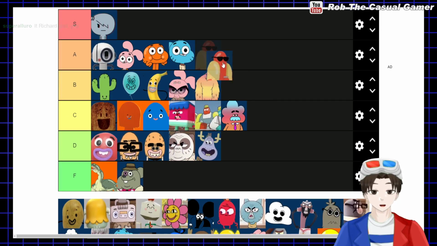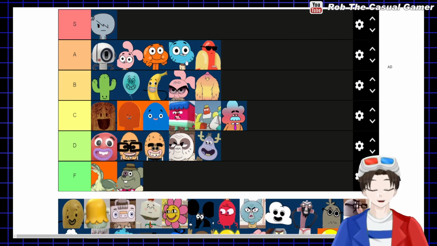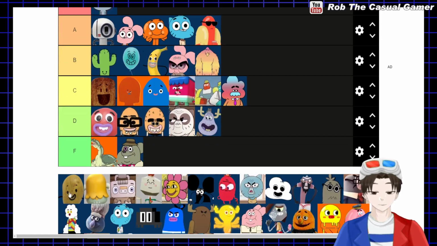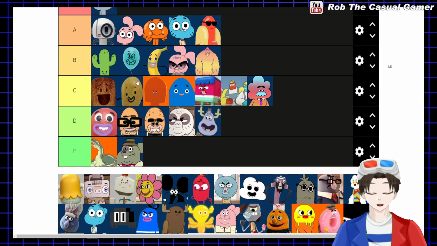Hot dog guy is cool. I'm gonna put him there. There was an episode where they were walking in the same direction together, and it was kind of awkward. So you know what? I put them next to each other. Potato Kid, what was his name? Was it like Idaho or something? Is that actually his name?